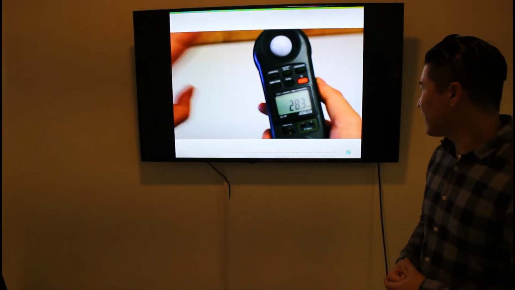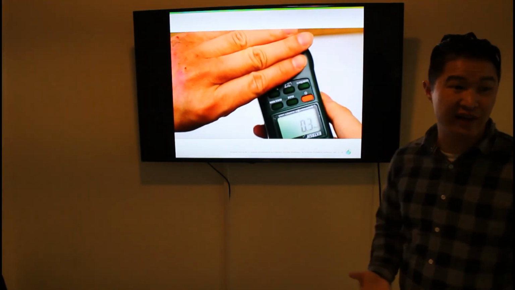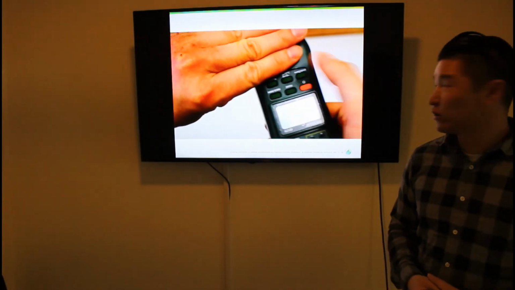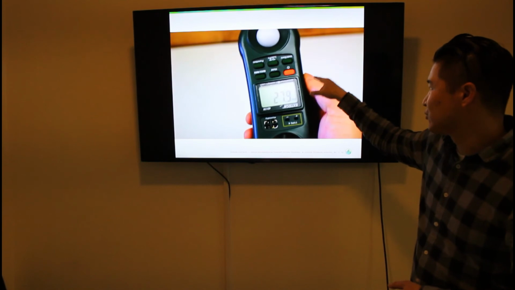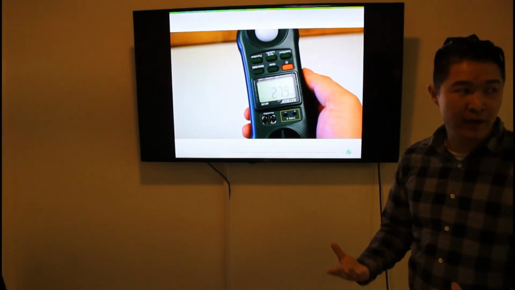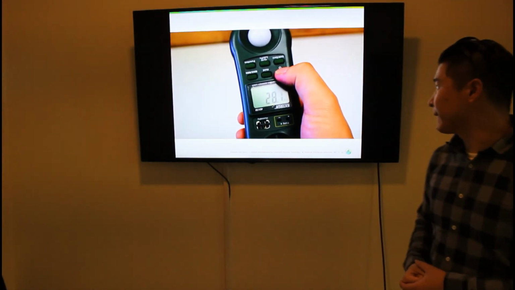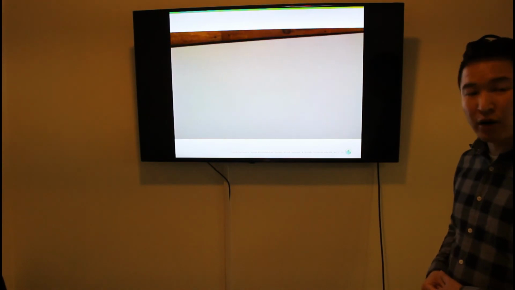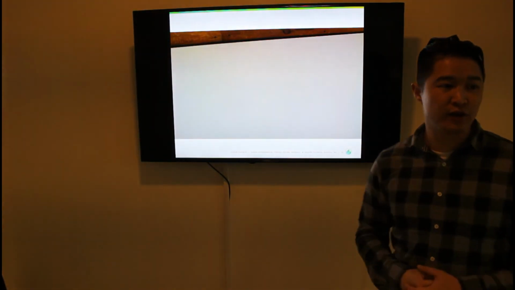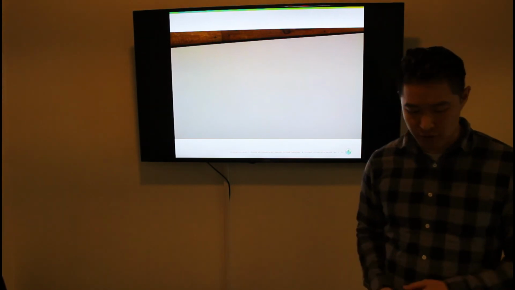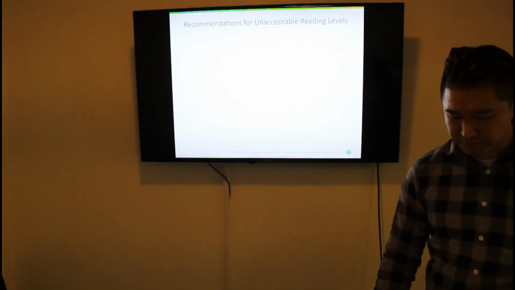And I wanted to mention that before you actually do the testing, you do want to calibrate it to 0. So in order to do that, you want to cover the light sensor and just touch that unit/0 button until it hits 0, and then it's calibrated to 0, okay? And then once you're done, press that orange power button. So pretty straightforward, and I know you guys have it on your desk, so you can play around with it. Towards the end, I'll come around and answer any questions.